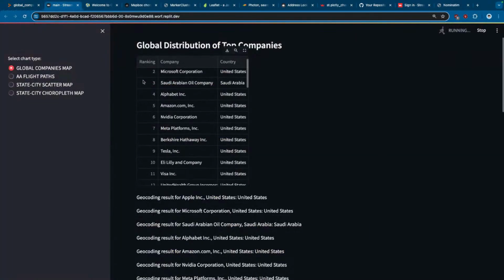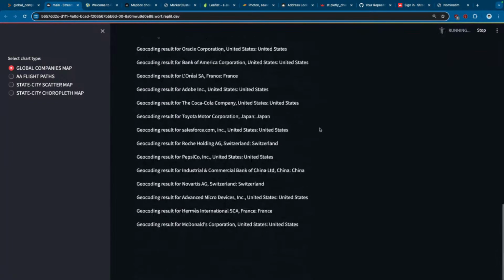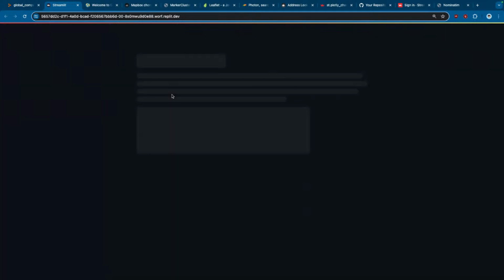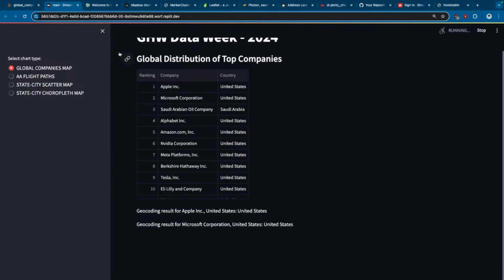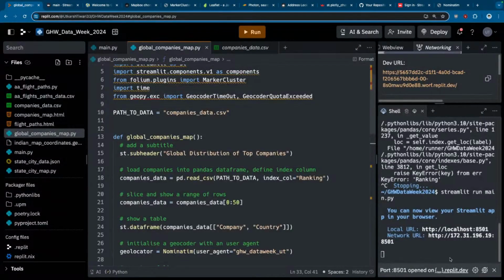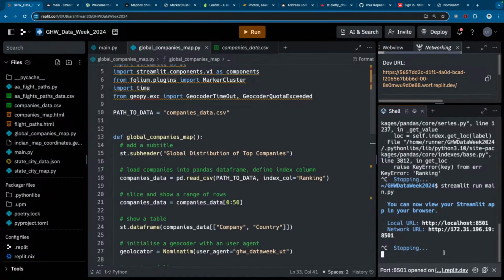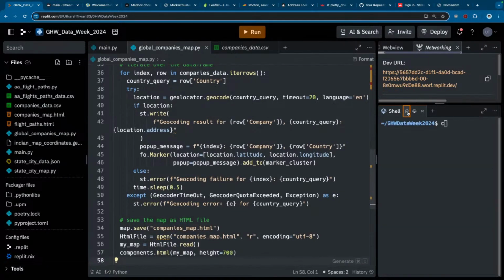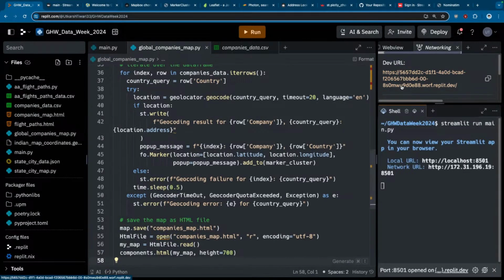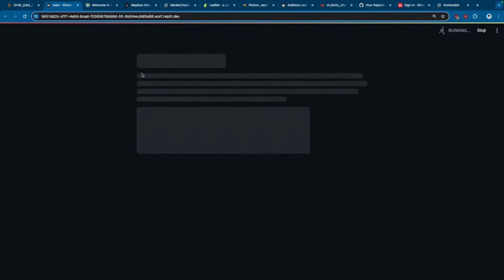We have gracefully handled plotting multiple things, and let me reload this and show you finally how it looks. We're waiting for 0.5 seconds, so that should have been faster. It's still waiting for 5 seconds, it seems. Let me stop it and restart Streamlit. Also, let me clear the shell and run streamlit run main.py. Let's restart this.